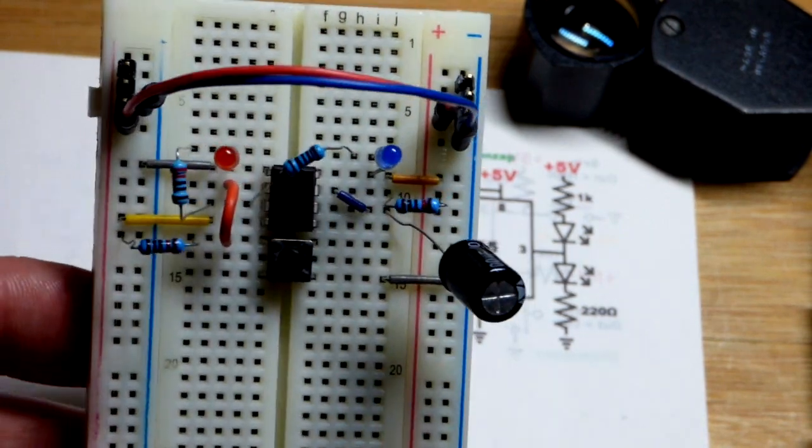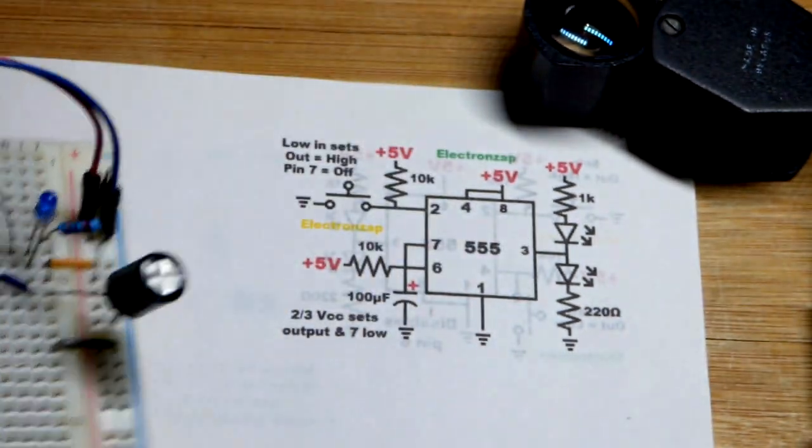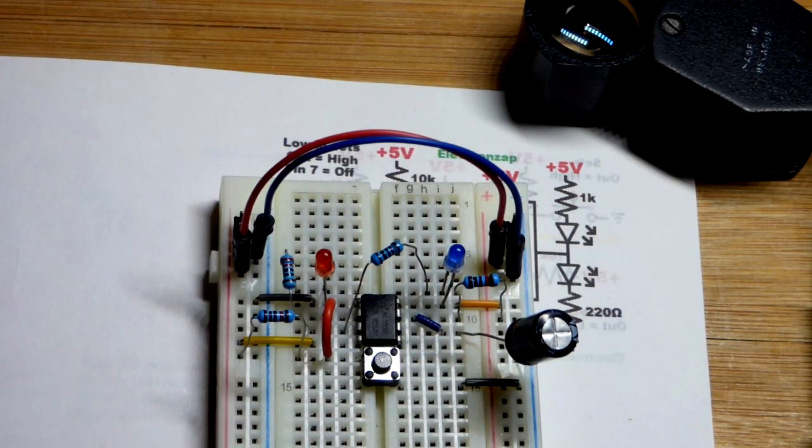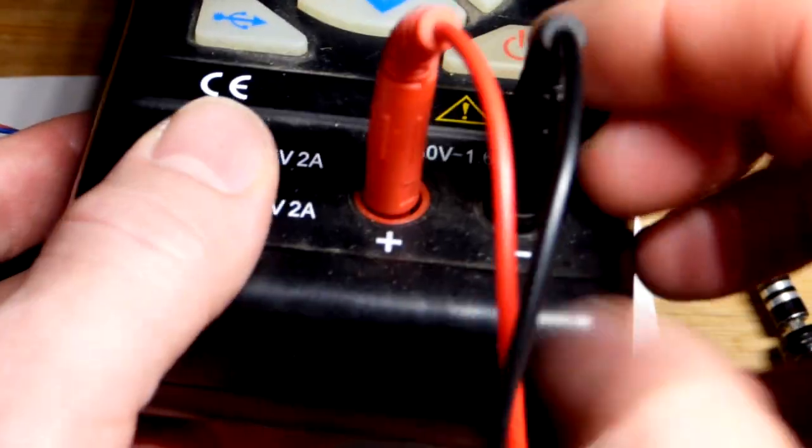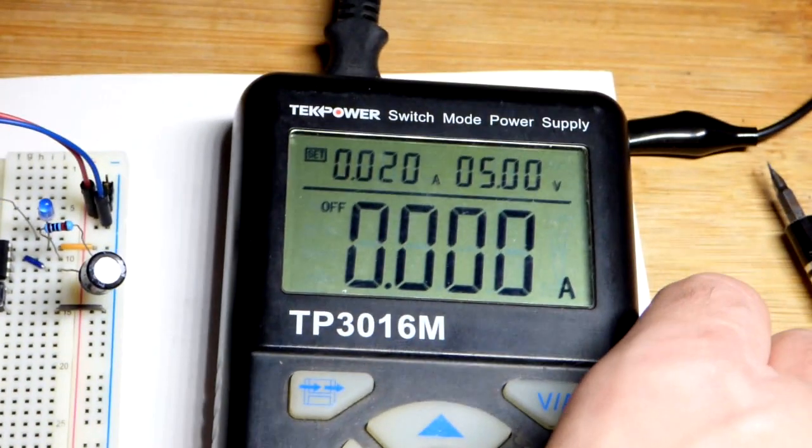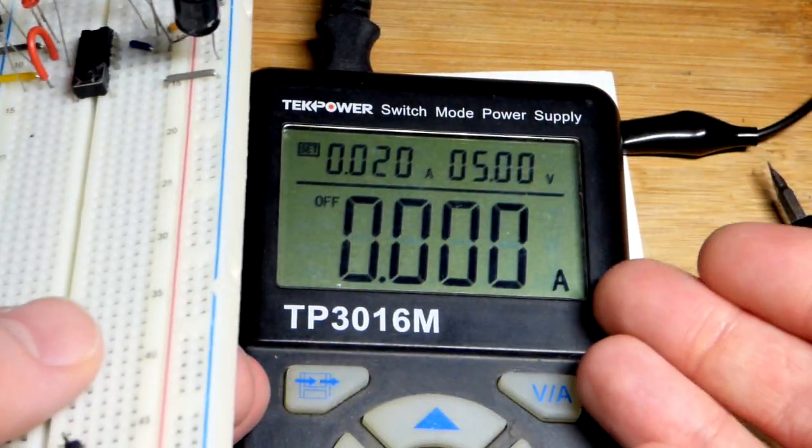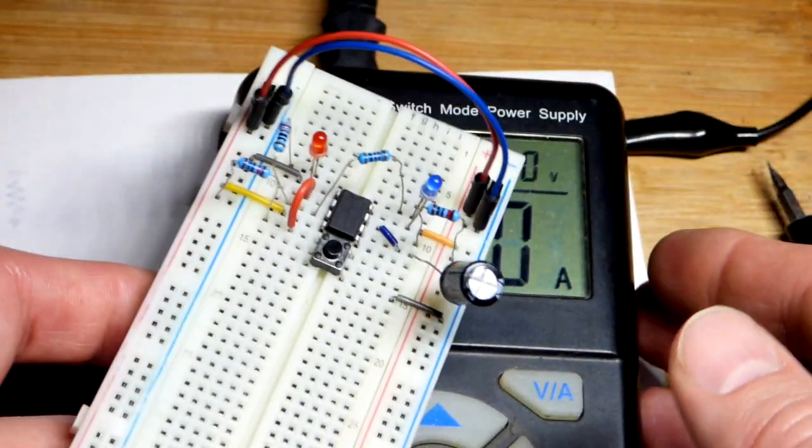So I'll put the tolerance to the right and usually I put tolerance towards the bottom like with this one right there when I go vertical. So I'm pretty sure we wired up everything right right there. So we're going to get the power supply. So now below here we got the power supply, we got the banana plugs right there plugged into the power supply. I said banana clips when I was making the astable.